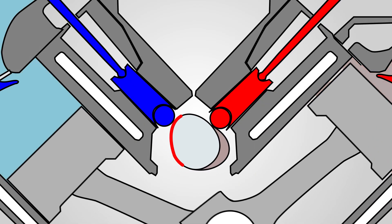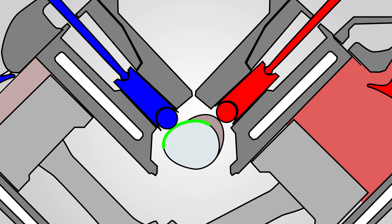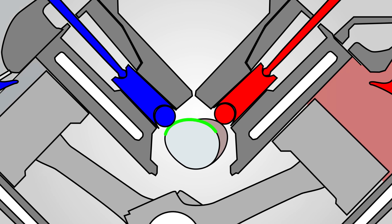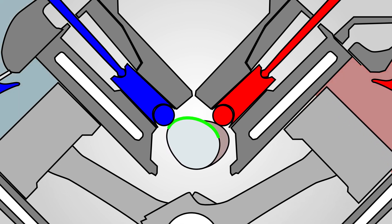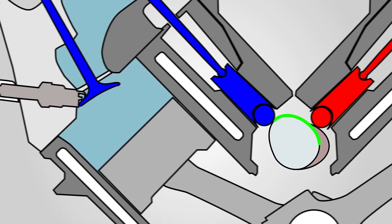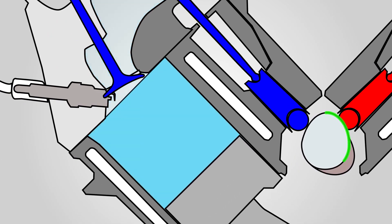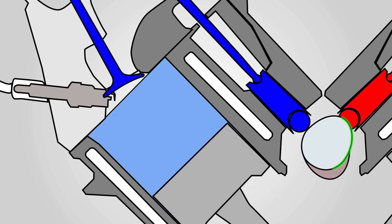And that generally worked. But what we're learning now is it's not both sides that do this equally. The closing side really needs that area and it really needs that squeezing. But on the opening side, right as the valve starts to open, there's not a lot of air moving. So what we're trying to do is learn how to take care of our valve spring on the opening side so we can maximize the area later once we build up airspeed and are really filling the cylinder.